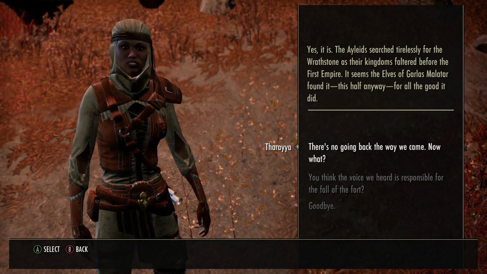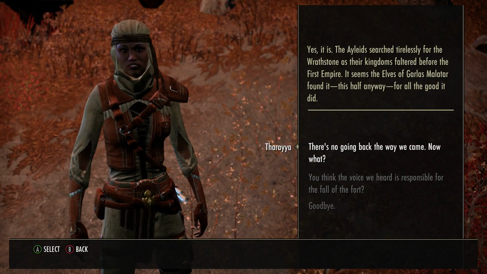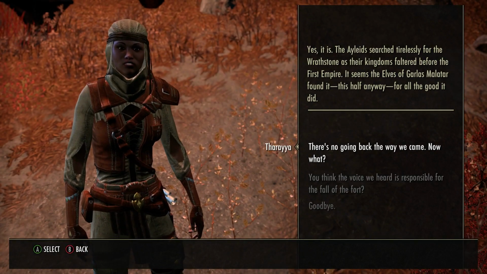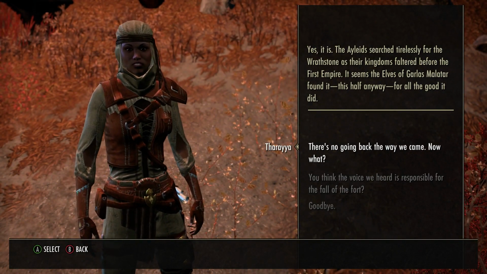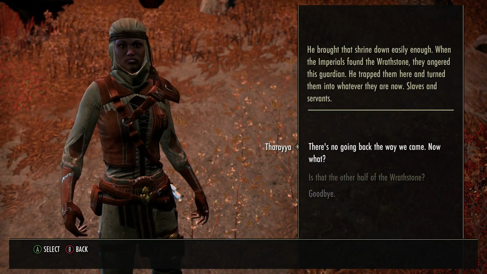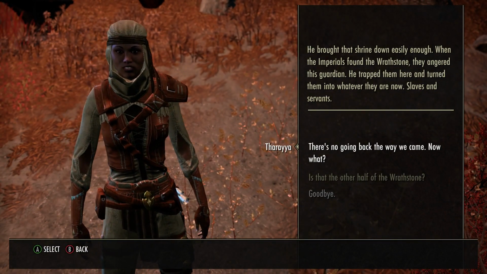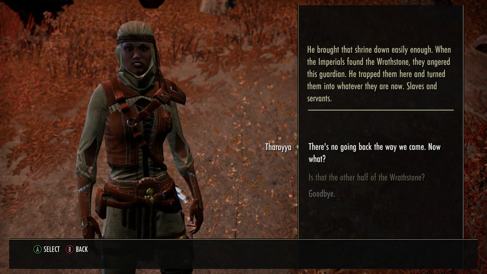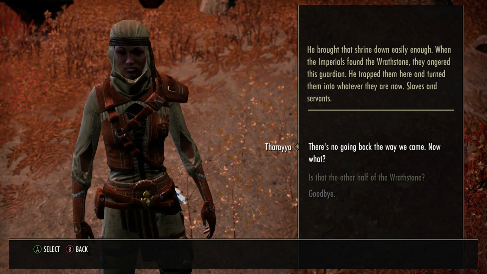Yes, it is. The Ayleids searched tirelessly for the Wrathstone as their kingdoms faltered before the First Empire. It seems the elves of Malatar found it. This half anyway, for all the good it did. He brought that shrine down easily enough. When the Imperials found the Wrathstone, they angered this Guardian. He trapped them here and turned them into whatever they are now. Slaves and servants.